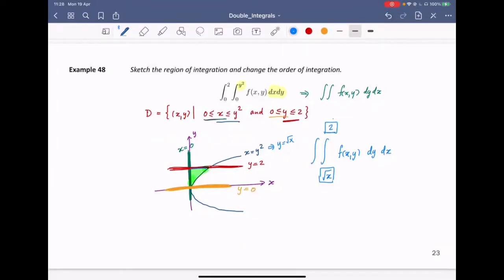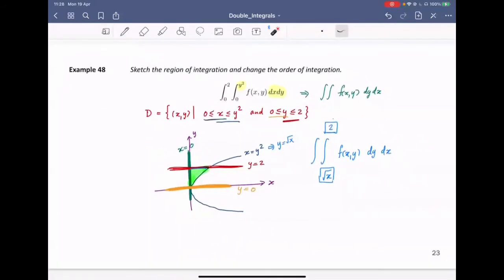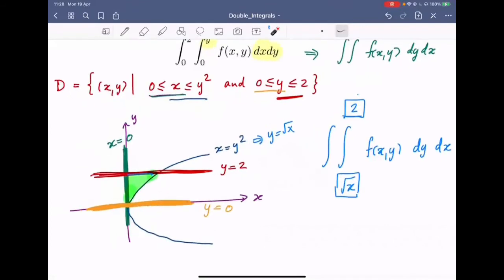For those of you who answered 0 to 2, that means you missed the picture here. If you answer 0 to 2, it's going to be here to here. This is 0 to 2, which is not what we want, because we want only the area that we shaded in green. Does it make sense? It is good to make a mistake here, because you learn a lot, and you will not make a mistake again on the exam. This is the area of learning, so you can make a mistake here, which is good. I appreciate that.